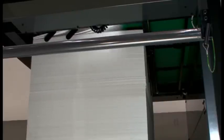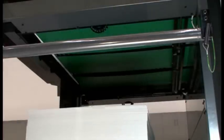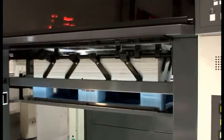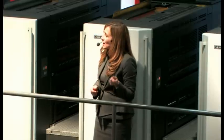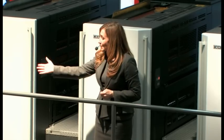Just before we finish, please take a look at the video. This shows how the optional non-stop feeder, non-stop delivery, and pile board insertion systems function. With a roller conveyor added to these systems, this is a line-up capable of automatic, non-stop printing on heavy stocks irrespective of production volume. These are our innovative HUV package print solutions — the new Lithrone GX40 carton, a press optimised for package and special printing applications. Thank you very much for your time this afternoon. Please help yourself to samples and don't hesitate to ask if you have any questions.